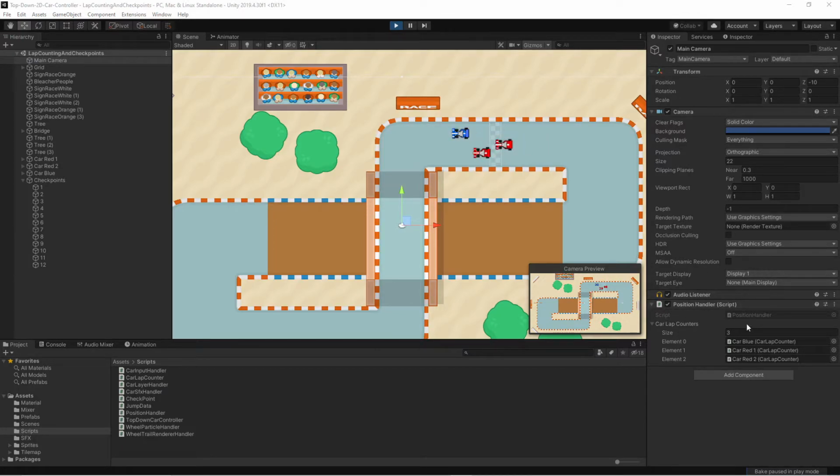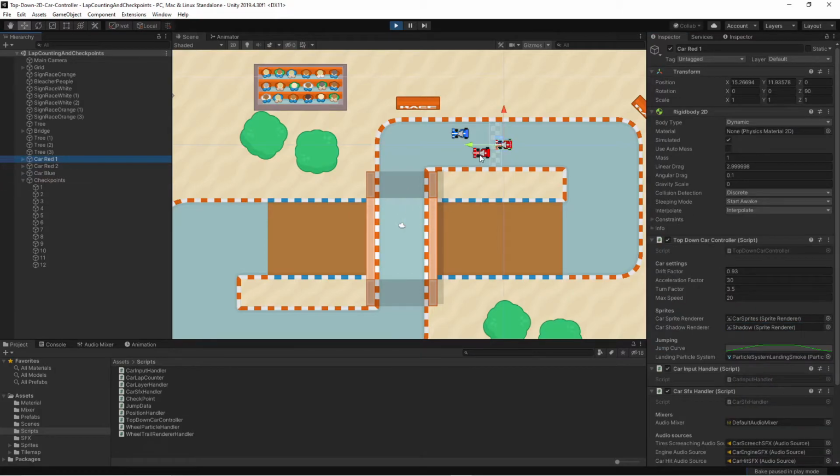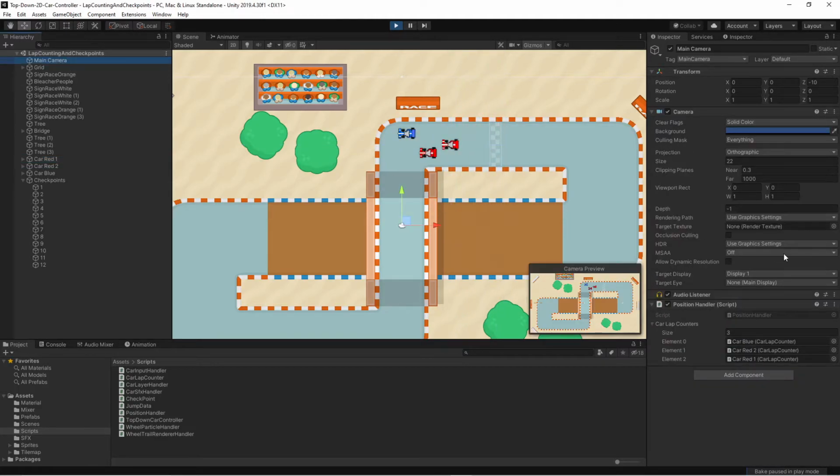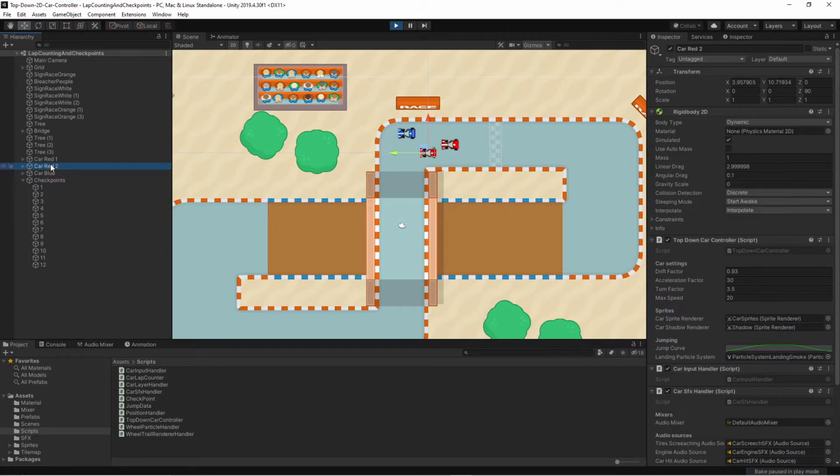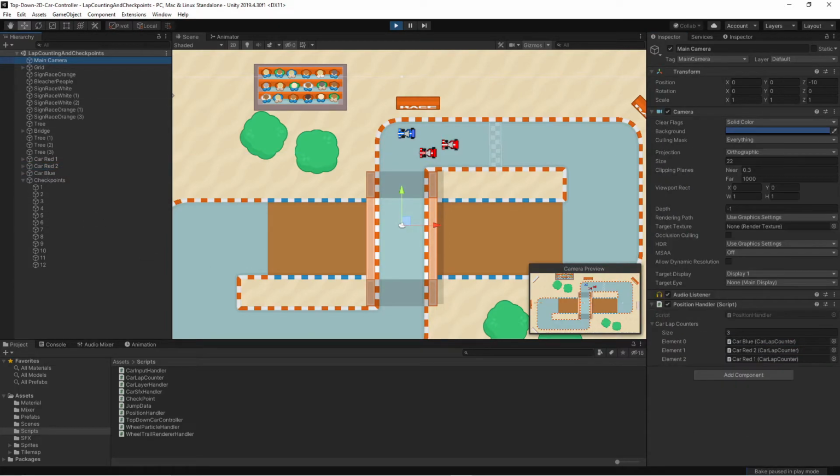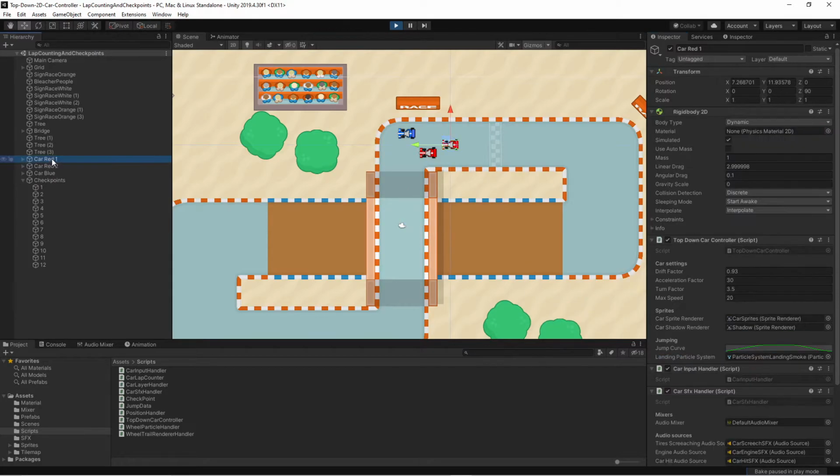All right, so now it has changed order. The blue car is the first car because it has passed a checkpoint. And the second car is red 1, which is not correct. And the reason for this is it has still not passed a checkpoint. So we drive ahead a little bit more, and then we can check the order now. So now we have car blue 1 as the first car, car blue 2, red 2 is the second car, and the last car is red car 1. Perfect.